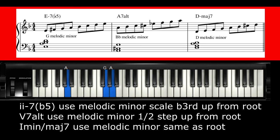Now you can also think of it as a half diminished, half whole tone scale. The first four notes are diminished, and the second four notes are a whole tone scale built off the flatted fifth, the E flat. Or you could just think of it as B flat melodic minor.